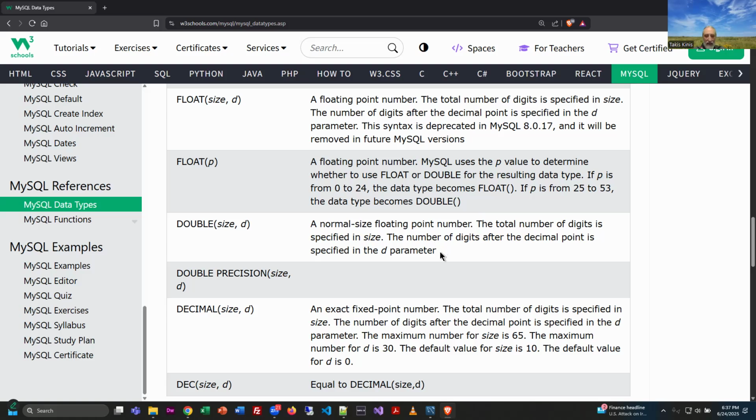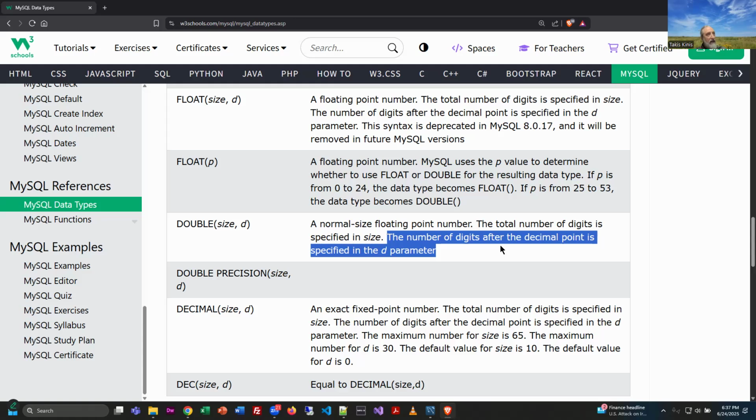And then the D parameter is how many digits after the decimal point. So I can declare on both sides. I need 10 decimal points on the left side and 10 decimal points on the other side. Now, if we do money, what would we set it to? Well, hopefully the left side's like trillions, right? Yeah, not happening for most of us. And then if we're doing money, what's after? What's the D going to be? It's going to be 2, because we only need 2 characters, at least for American money.